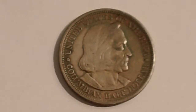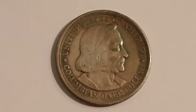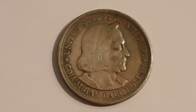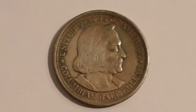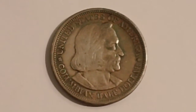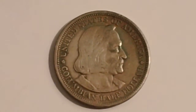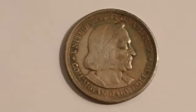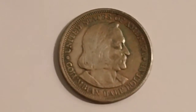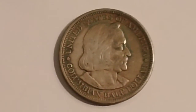They didn't sell out. They had quite a bit more. It was more of a novelty piece than it was numismatic at the time. So there was a lot of these available, and there's a wide variety of grades available in the marketplace today. Specifically, a lot of mint state pieces, only because when someone bought these, they held on to them, they put them in a drawer, they kept them. I think they even had an original little pouch or bag that these went into, which, if you could find one, is probably more rare than the coin itself. So that's the whole backstory.